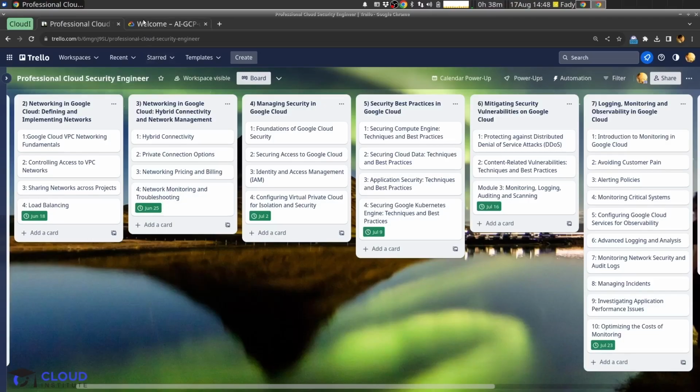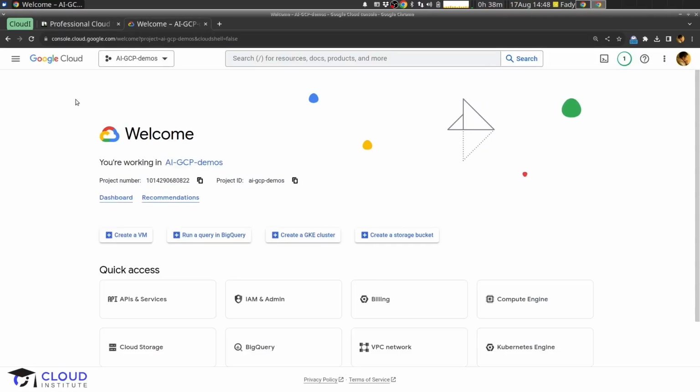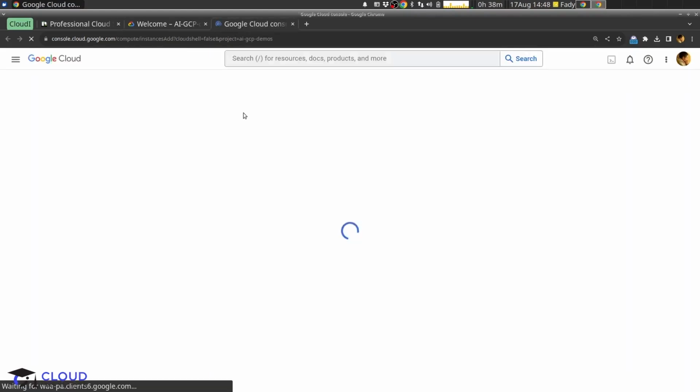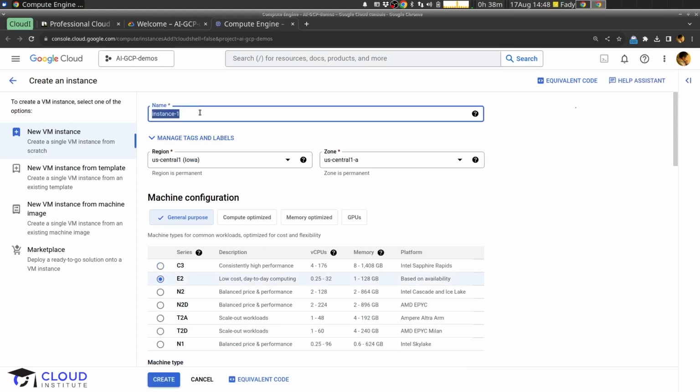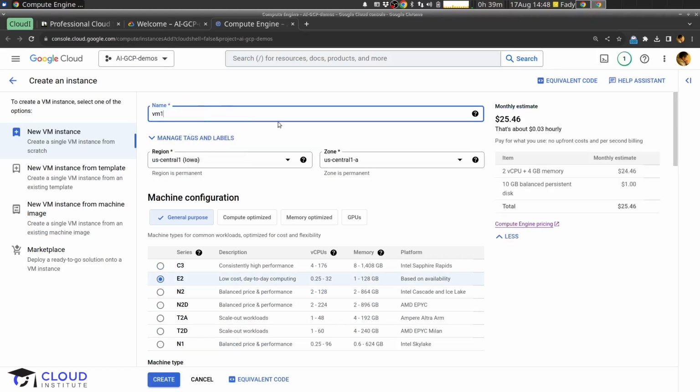So we can start by going to the Cloud Console and creating a new VM. We can give it any name.